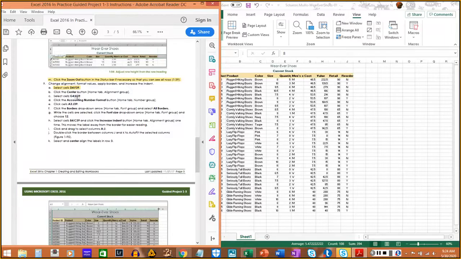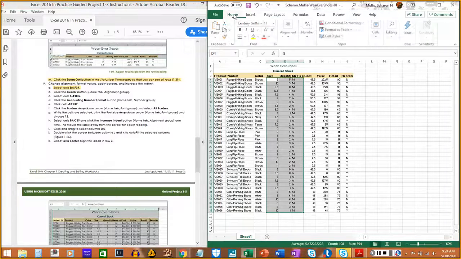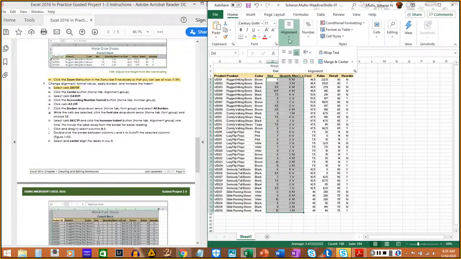Yep, 9B says click the center button, which is located on the home tab in the alignment group, and we're going to select this button here, not this one. We want to select center, not middle align. Alright, so as you can see, all of my wording is centered now.